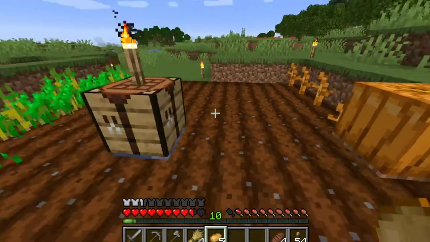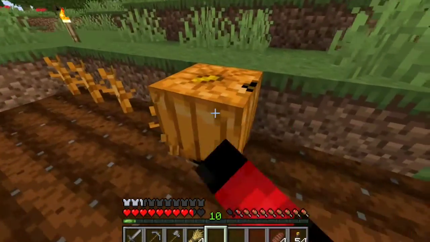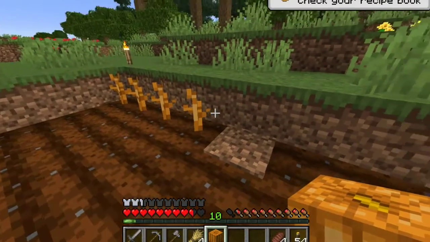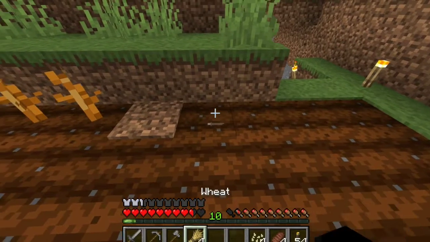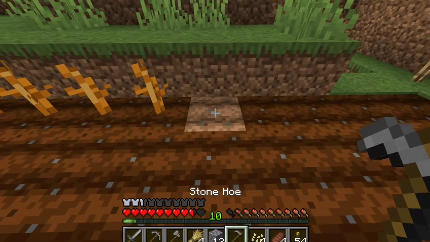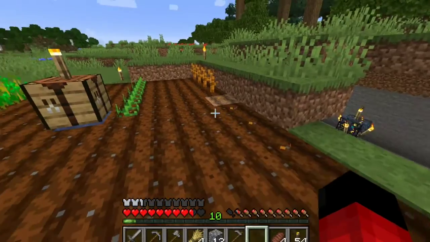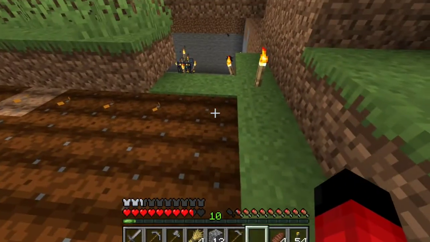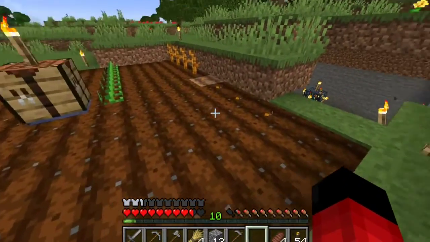Pumpkin literally just spawned as I did that. That was crazy. 3, 4, 5. And we'll get our first pumpkin. Don't like that. So we better grab our hoe. And go 1, 2, 3, 4. Now when they spawn, they will spawn over this way. Except for this one, which will probably still go this way. But yeah, got a little farm starting here.